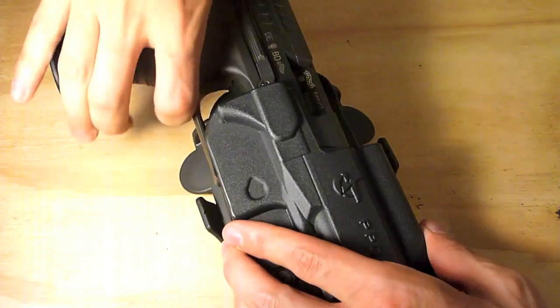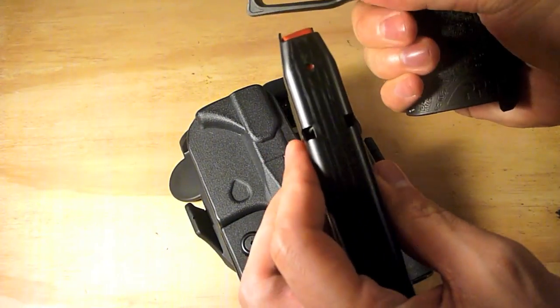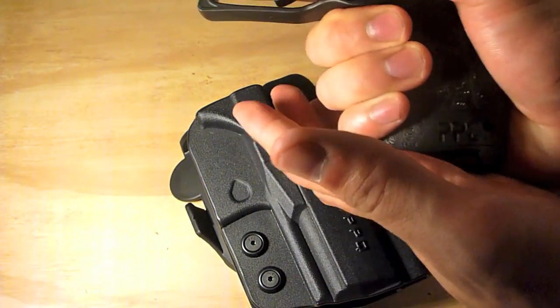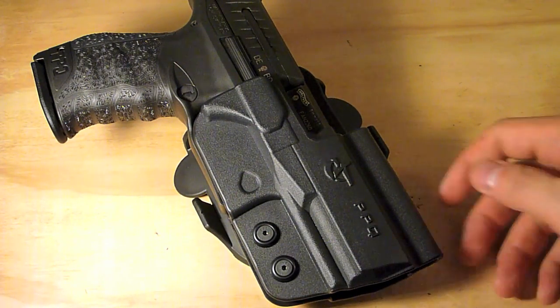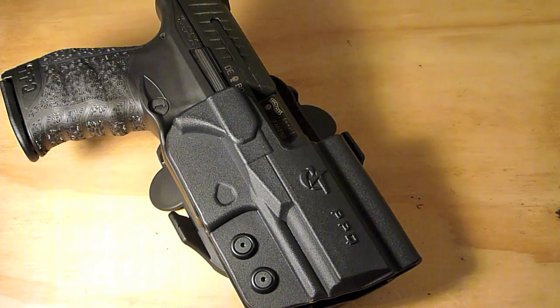I think there were two problems with the PPQ. One being magazines — you can't seem to find them right now. I only have two and I really want more, but it's an awesome mag. The second was there weren't any holsters available for a long time. I got lucky browsing the internet and stumbled onto a post at Walther Forums where someone linked all the available holsters for the PPQ.